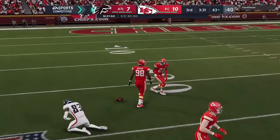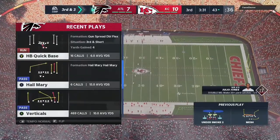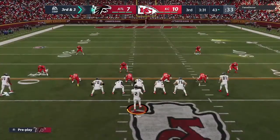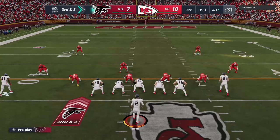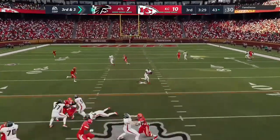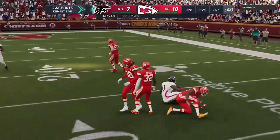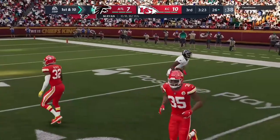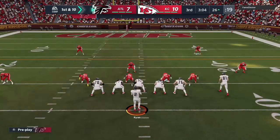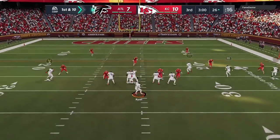And that is incomplete. A lot of force bearing down on him there. He could not hang on. It's 3rd down. We saw this a lot in the first half, and it continues. These receivers just not able to get much separation. So that means they have to win the 50-50 balls. They've got to go up with the defender and find a way to start coming down with them. And this time, contact and another incomplete pass. And he is going to have a Falcons 1st down as they're able to get the 3rd down conversion. It's a 1st down, his 4th catch of the game after having 3 in the first half.